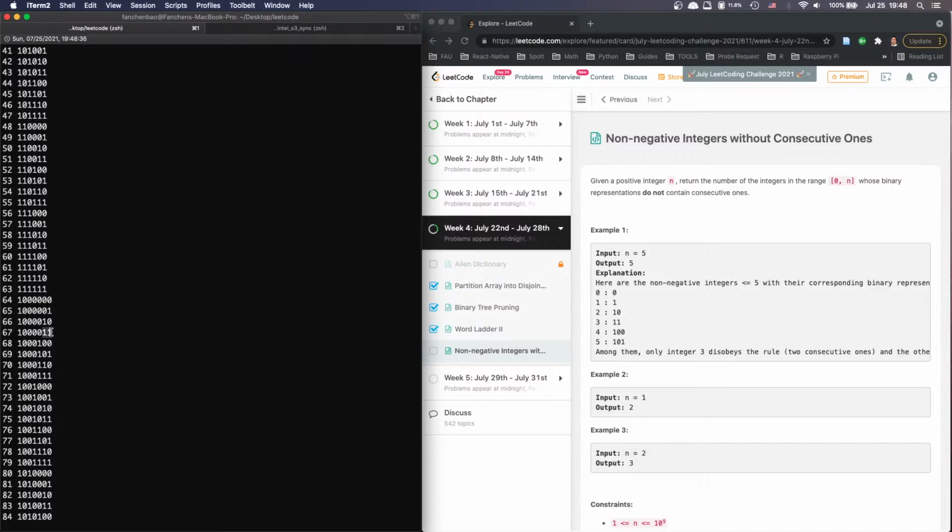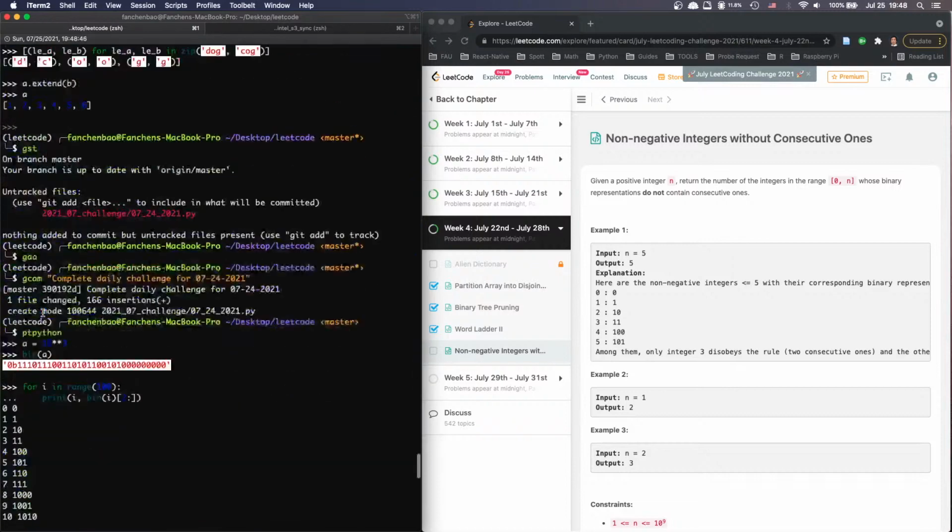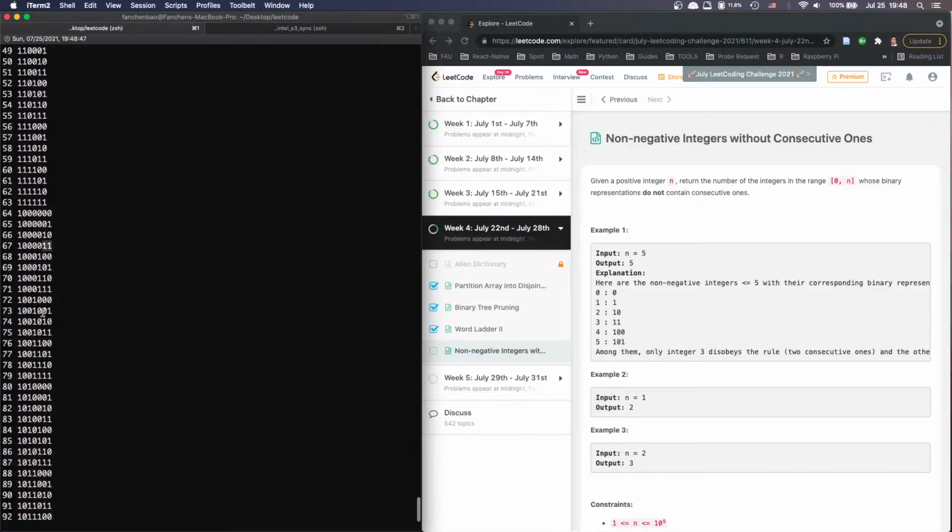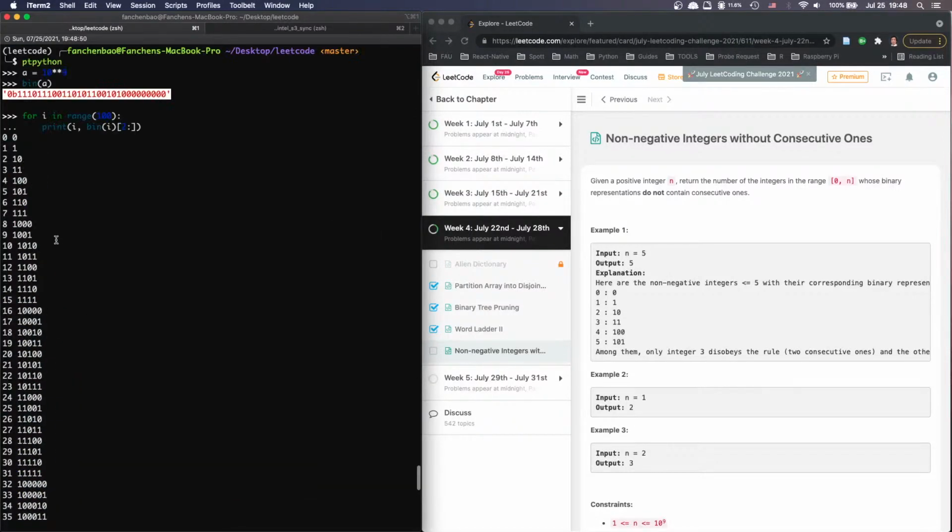Let me do this one more time. So what we have now is 1, 1, 1, 1, 1, 1, 0. Now we want 4 digits, right? For 4 digits, we have 1, 0, 1, 1, 1, 1, 0, 0, 1, 1, 0, 1, this one and this one. So again, let's do our trick.